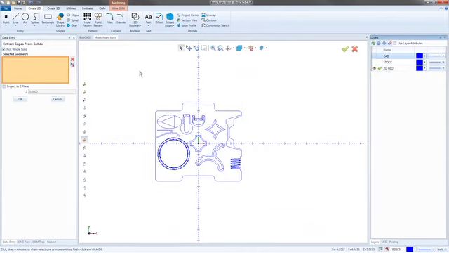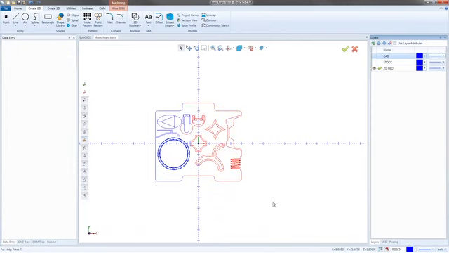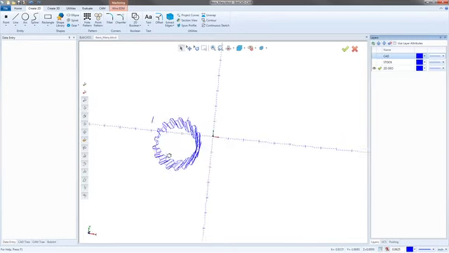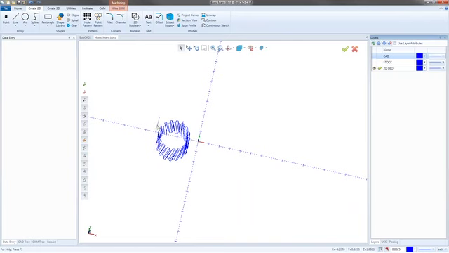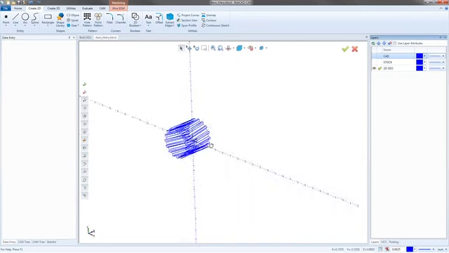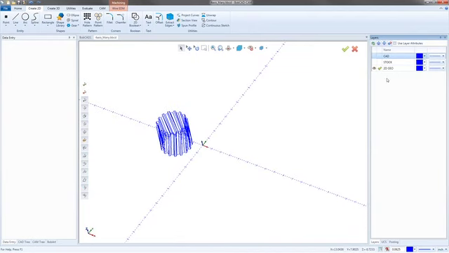Turn it off, and then again, just like I did before, I'm just going to go in and delete anything that I can get rid of. That was a good swipe. Oh, too good on that one. All right, there we go. Delete all that. And then you've got to be careful. There might be some lines that you just miss because they're standing vertically, and so you won't get them. You've got to make sure to delete those ones, so make sure you rotate around and look at them afterwards.